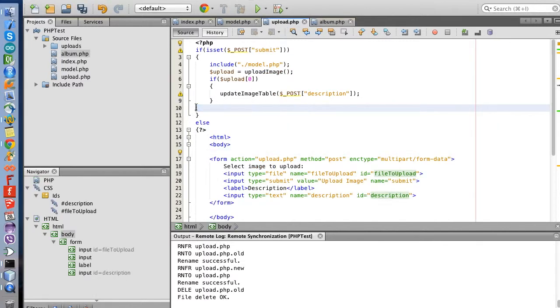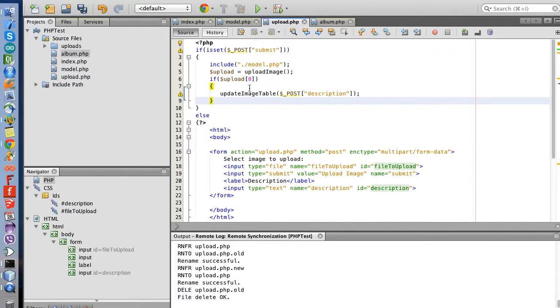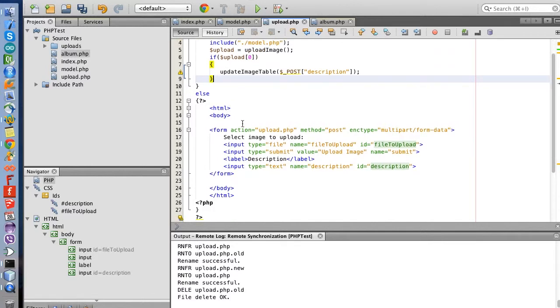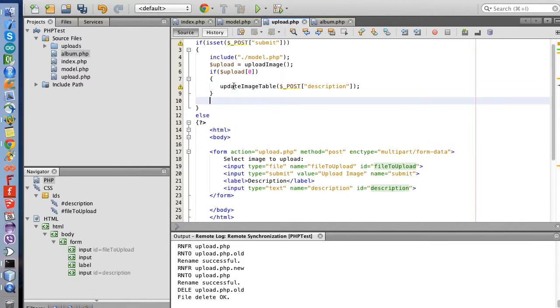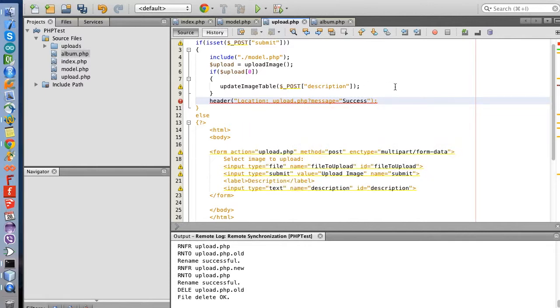So instead of redirecting, what we can do is, actually, no quotes. There we go.